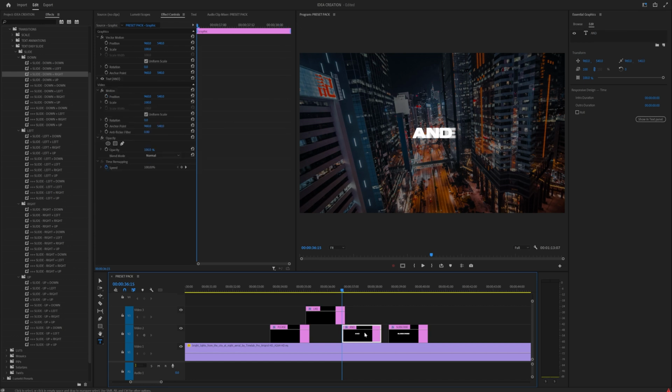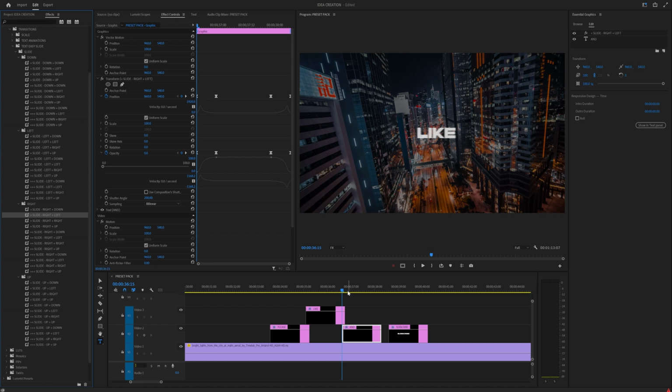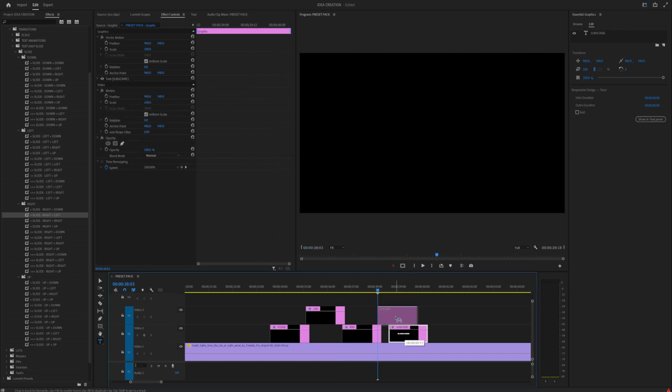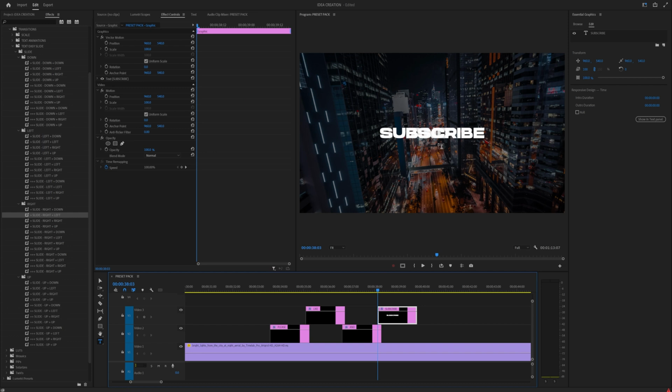Now on this one, since our outro on this top text layer is going to the right, I know that this one needs to be a right. So I'm gonna click slide right, and then I'm gonna make it go left. And then the same process. We're gonna go here till we start to get some movement, drag our text layer up to that playhead, and now we know we're sliding left, so we can go into the left column, and then let's go left up.